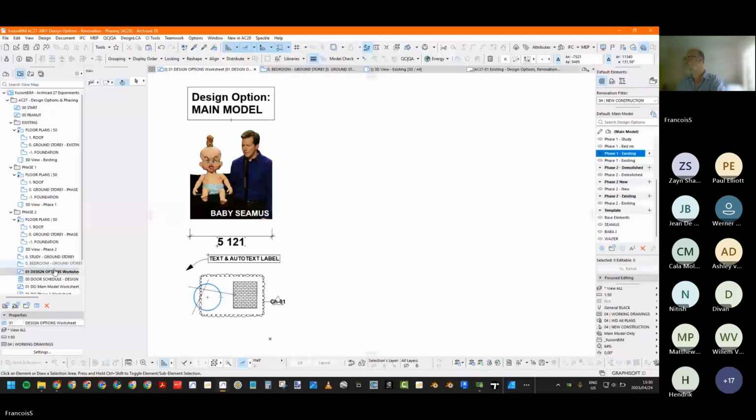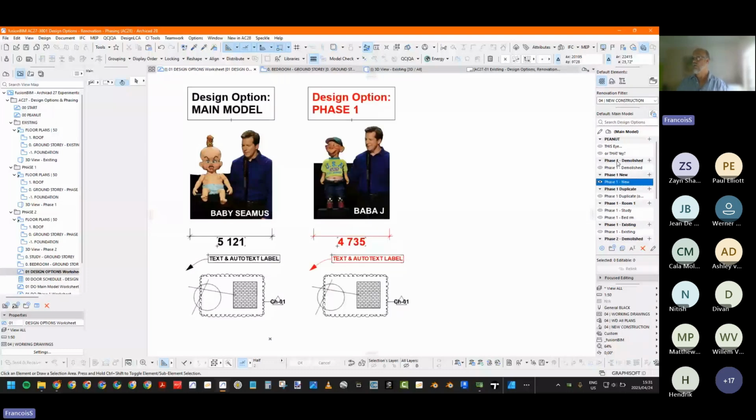I had this set up to show these different stages. Okay, so that was this different next stage for the design option. I want to switch on here.